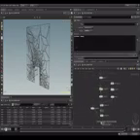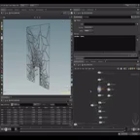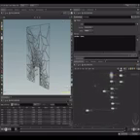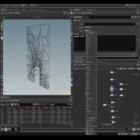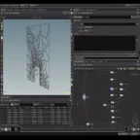So what we need to do is to use this old name attribute. Let me rename this to set old name. So what I'm going to do is to use an attribute wrangle here, and I want the name to be in the old name attribute.